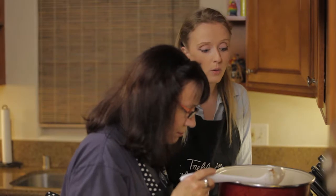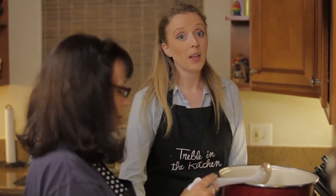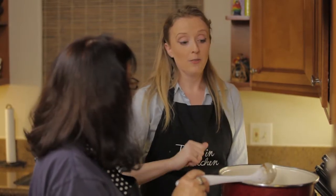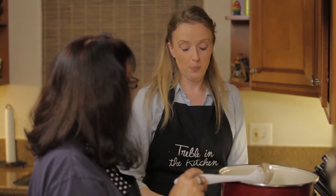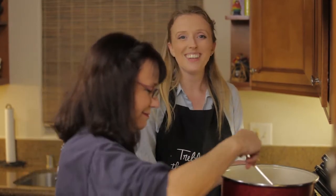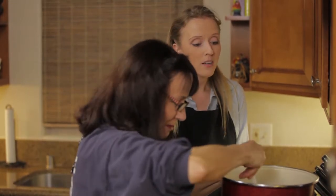Bring this up to a boil, then cover it and simmer for 40 minutes. Turn the heat up to bring it to a boil, then turn it down to a low simmer, covered, for 40 minutes and then it's ready for tasting. Don't forget to turn the heat down — if you don't, you will have burnt chili paste.